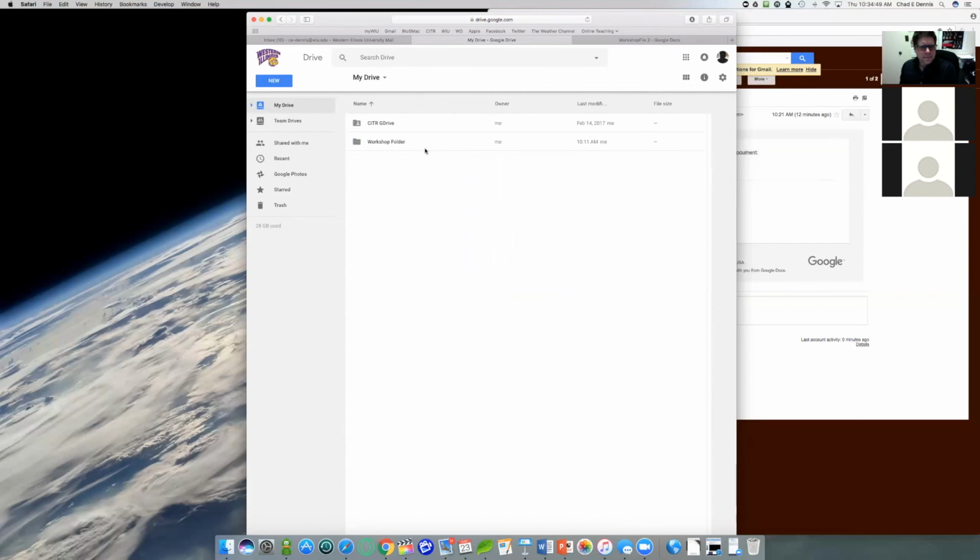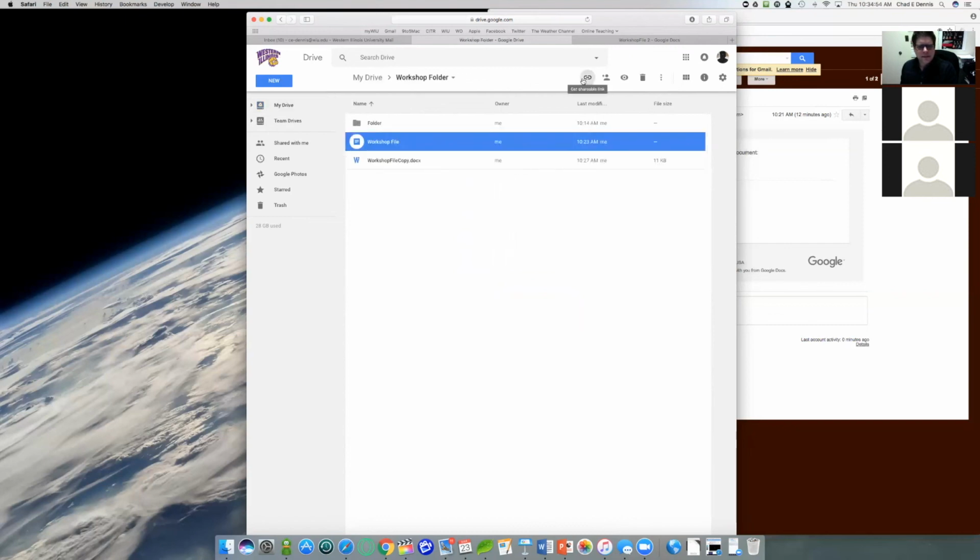Okay, let me go back in here, select a file. I kind of touched on this earlier. These are just the same items that you have when you right click. That just gives you some quicker ways of getting to them. And then the three dots here gives you all the rest of the stuff. This one here is a view button.